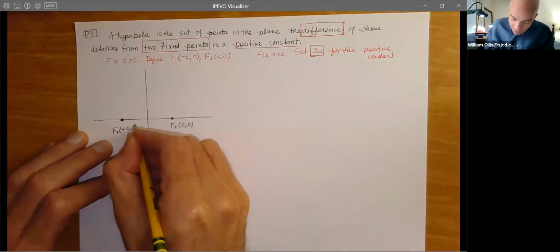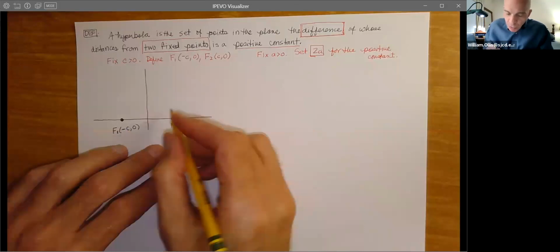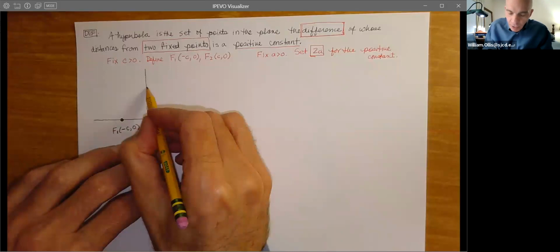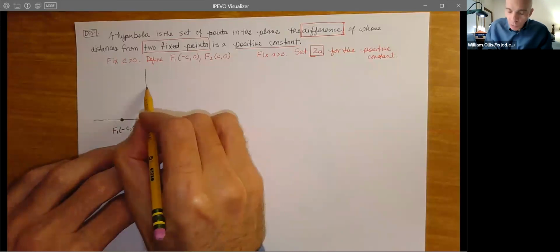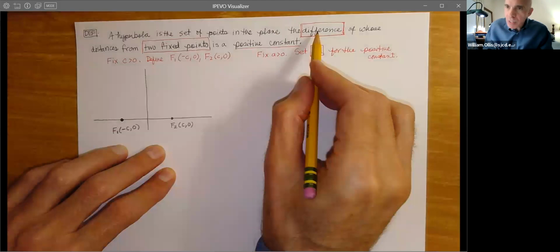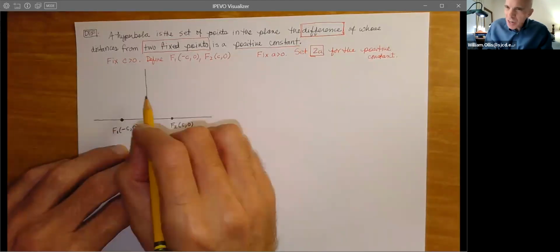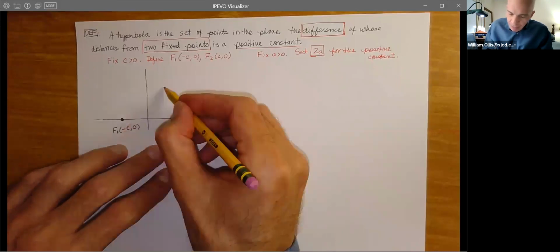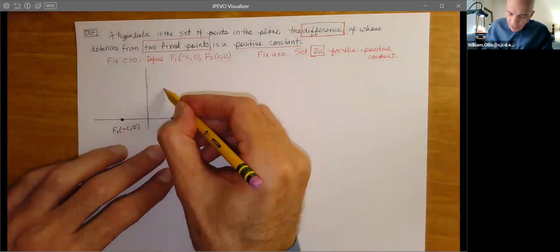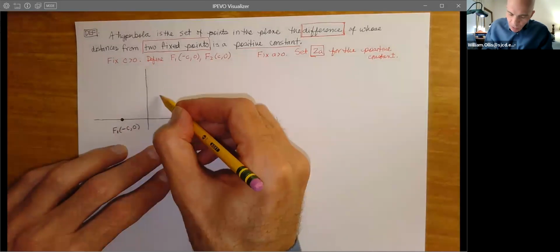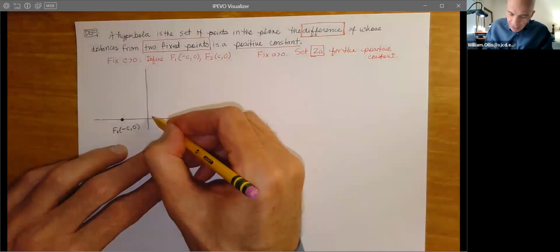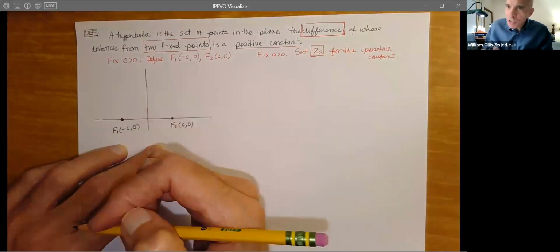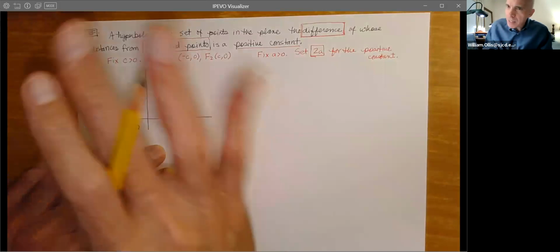negative C0. Now, one thing that's interesting here is that you can see that we could never have a point right here like the isosceles triangle, because that would make the difference equal to 0. So this is already starting to look kind of odd. I mean, we could possibly have maybe a point here, but it wouldn't be the case that we would cross or that we would have any kind of connected curve here. So that's the idea, thinking about the branches. So this is really different from the ellipse.